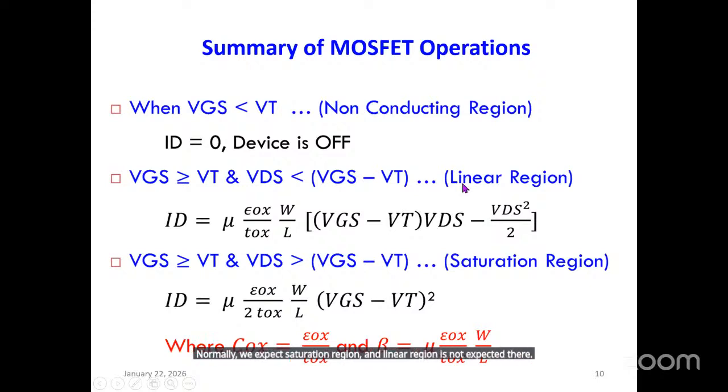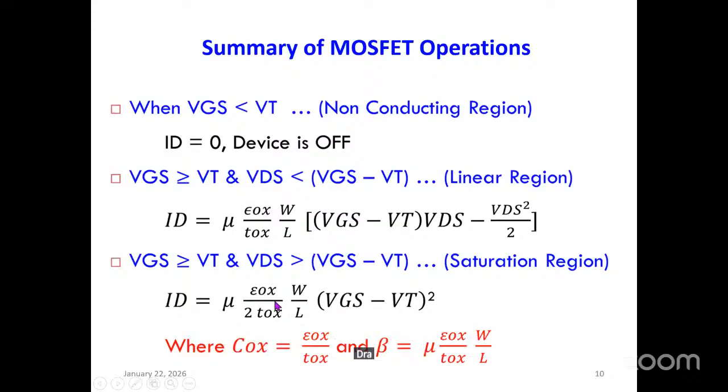Therefore, more important is the next, called saturation region, where VGS is more than VT like this case, and VDS is greater than VGS minus VT, saturation region. This is the excellent thing what is happening now. See, ID is the same beta, but beta by 2 here. This number 2 term is there. And there is a simple bracket VGS minus VT whole square. Since VT is constant, W by L is constant, and if oxide material, TOX and mu are constant, it means ID is simply proportional to VGS minus VT whole square.